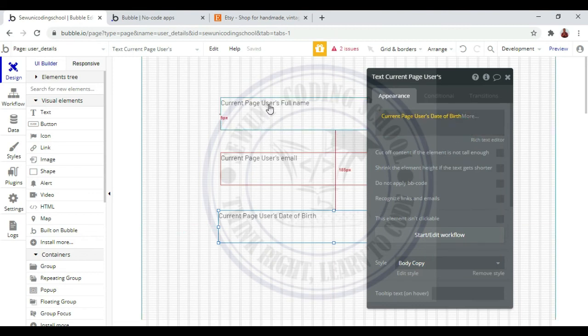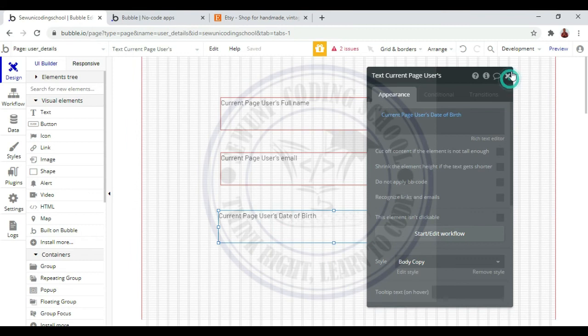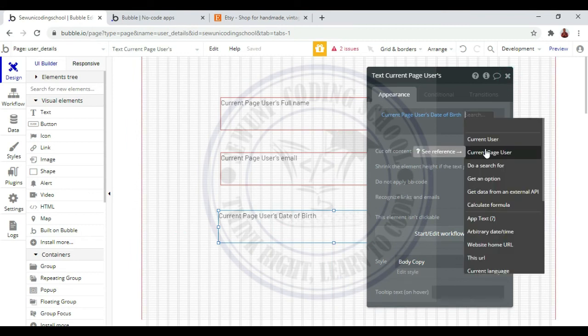Now if you check, there's a difference between current user and current page user. Okay, let me show you. The current user is the person who is currently using the page right now, or who is logged in right now.